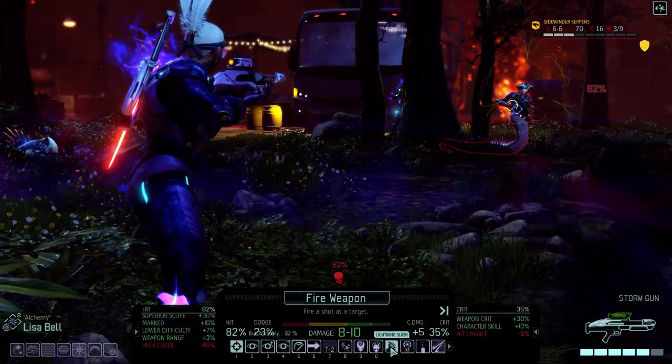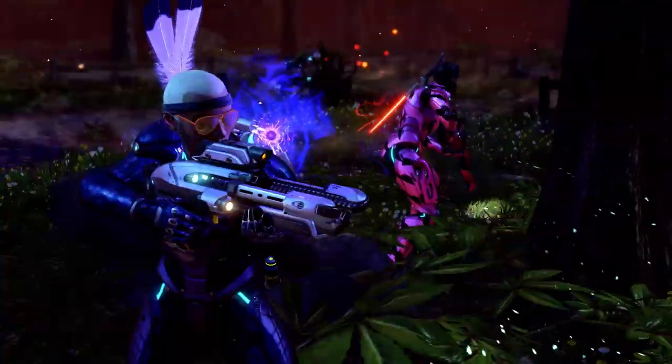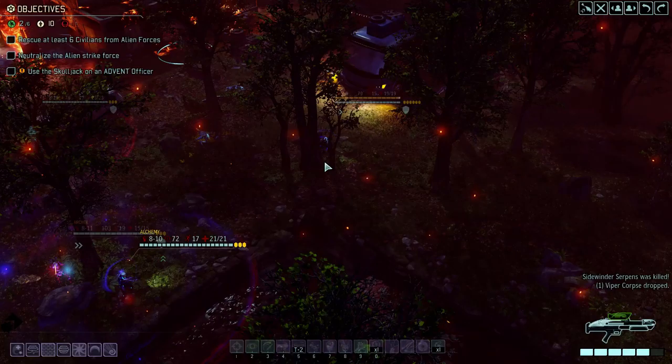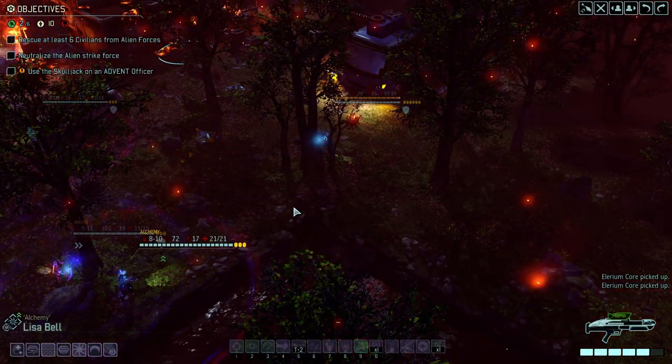82%. Come on. Awesome. Hostiles pacified. Now might she be gonna give me loot. Here. Nice. Two Illyrium cores. I've got it!